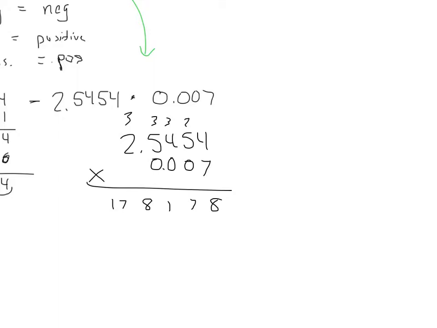Where's my decimal? Well, currently it's here. Does it need to stay? No, it needs to go. Kick it out. How many places? Well, 1, 2, 3, 4, then 1, 2, 3. So we got to move it 7 places total. 1, 2, 3, 4, 5, 6, 7. So we actually have to do what? We've got to add a 0 into this gap. Really? So what is our final answer? 0 point, and here's the gap, 0, and then our 178.